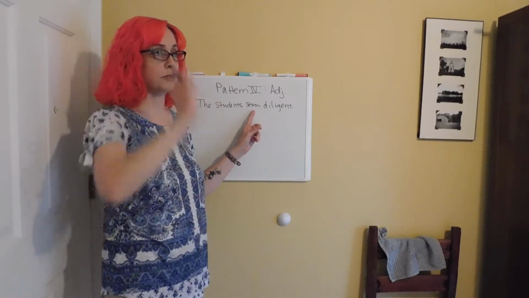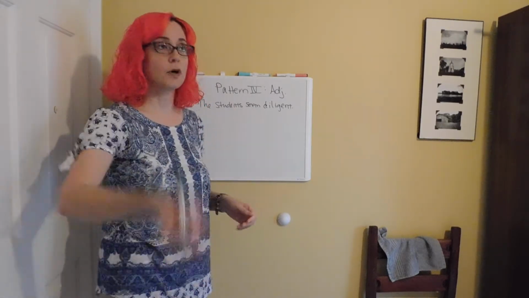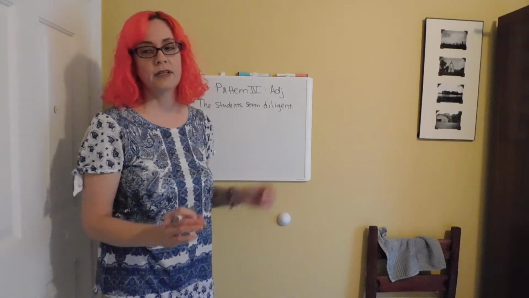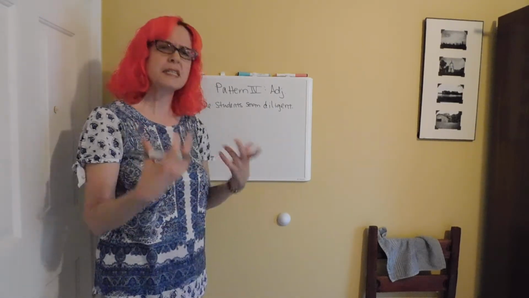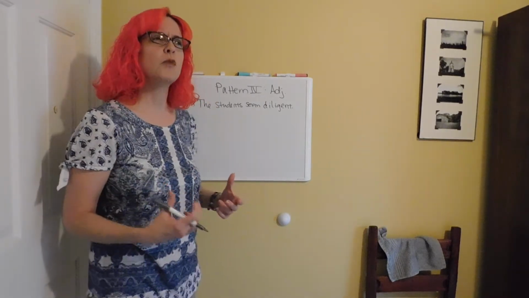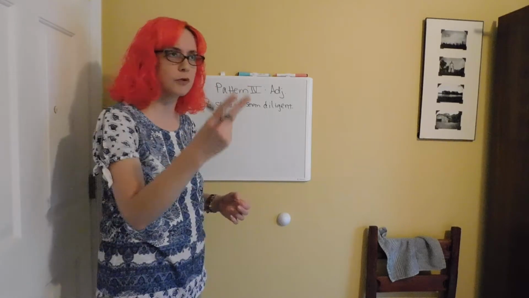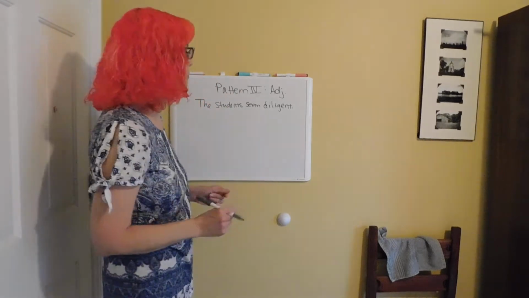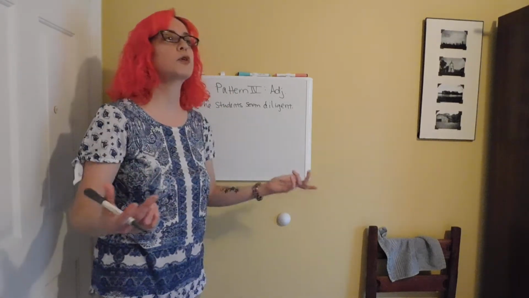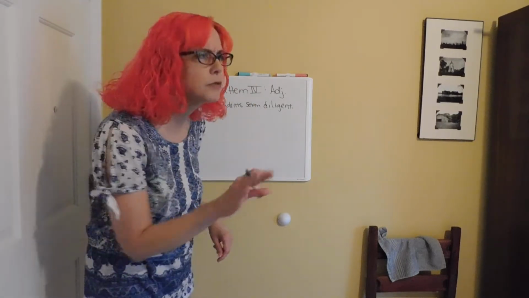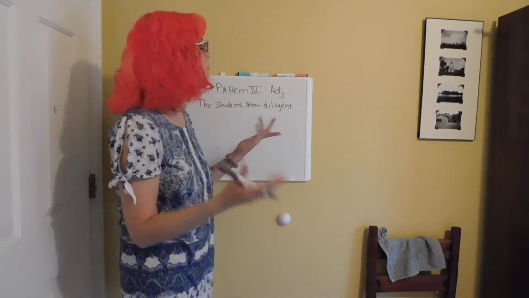If you're saying the students are diligent, you are declaring a truth about them, or at least the truth as you perceive it. When you say the students seem diligent, you're saying, well, that's what they appear to be. That's what they look like. Again, two other transitive verbs there, two other linking verbs. You're hoping it's true, but you can only comment from the outside. You're looking through the window going, well, the students seem diligent.